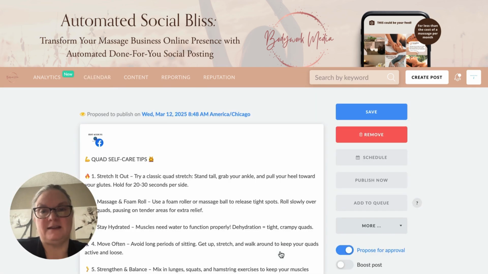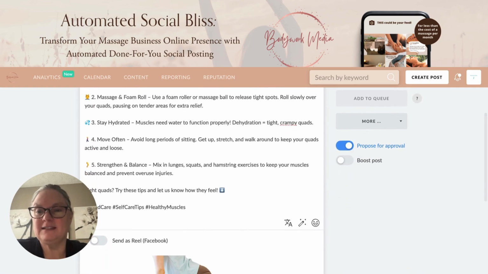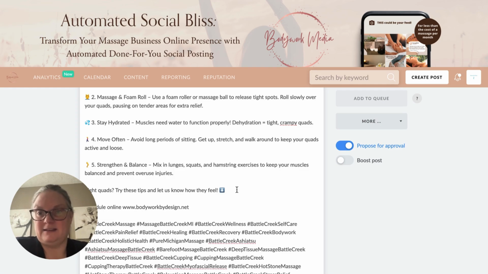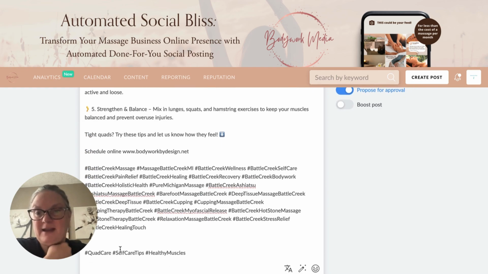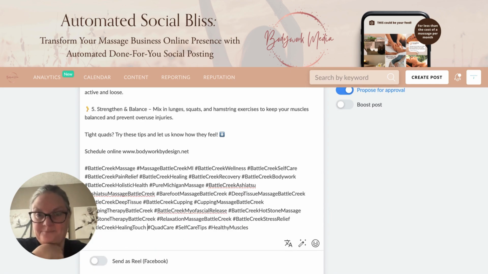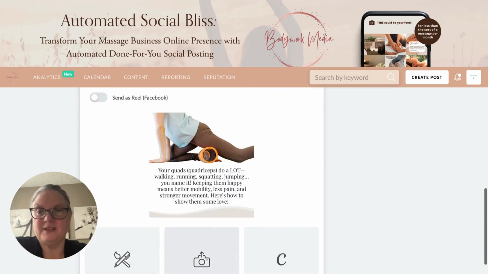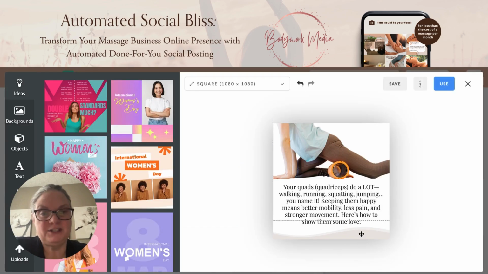Then Wednesday, we have some self-care tips for the quads. Again, I'm going to add just a quick paste of my scheduling link and my hashtags that are location specific. And then we could go in and edit the image.